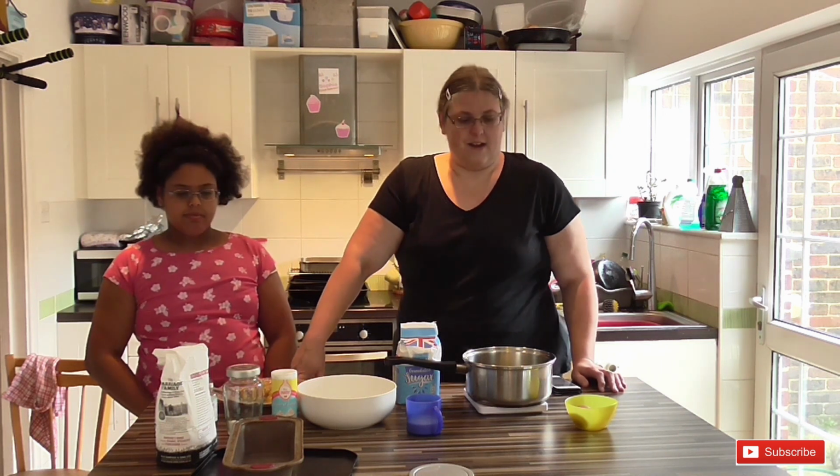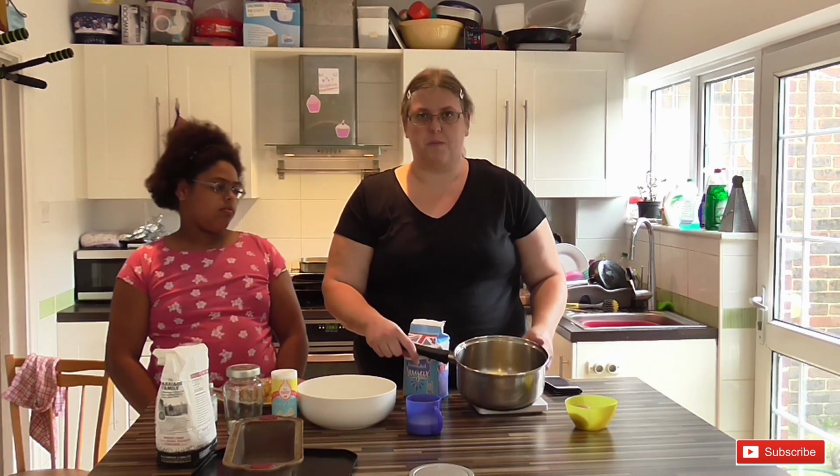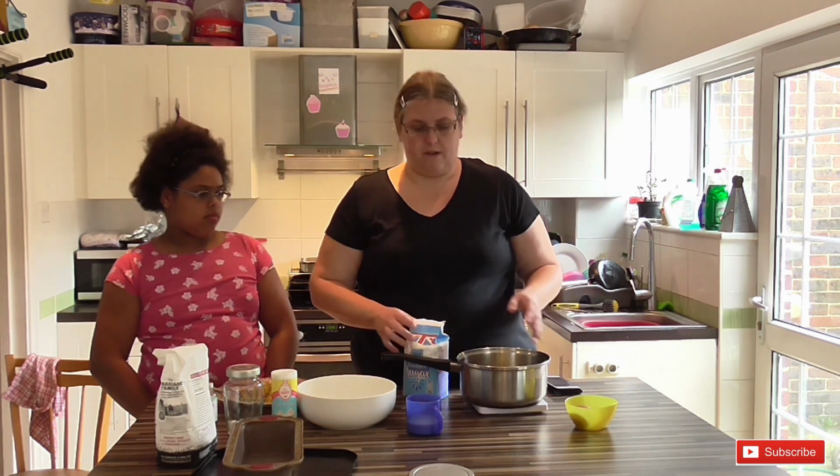And today we are making a banana loaf cake. In my saucepan, this is a recipe that you can just mix together in the saucepan, so make sure it's big enough for all the ingredients.